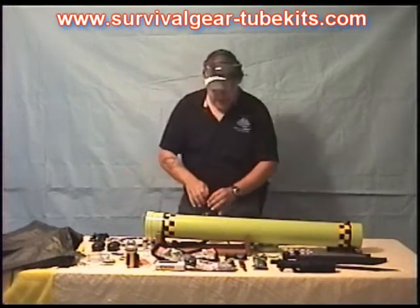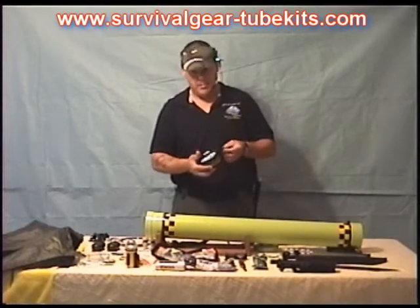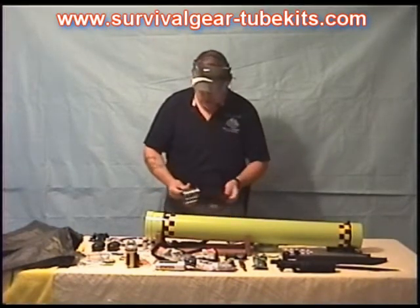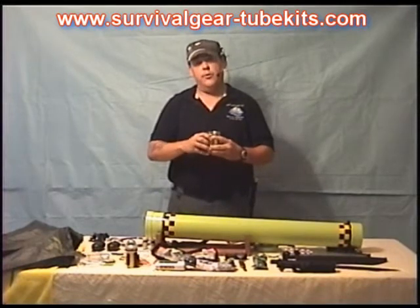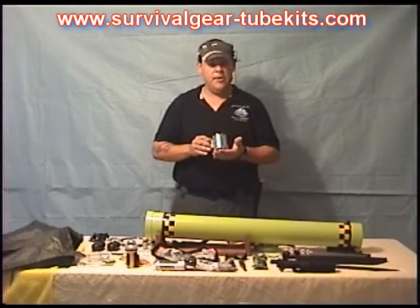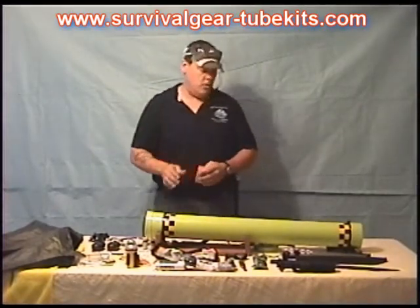Then you're going to find you have a mini cup with its own drawstring bag. You're going to open it up. Holds 8 ounces. Comes with its own handles, as you can see here. It's a great cup to have, all stainless steel. Inside the cup, you're going to find a panic stove.